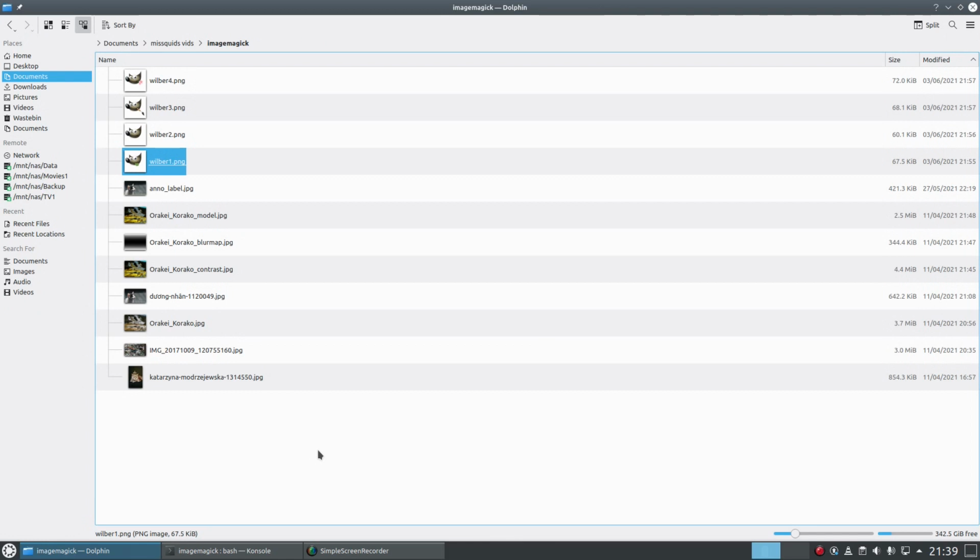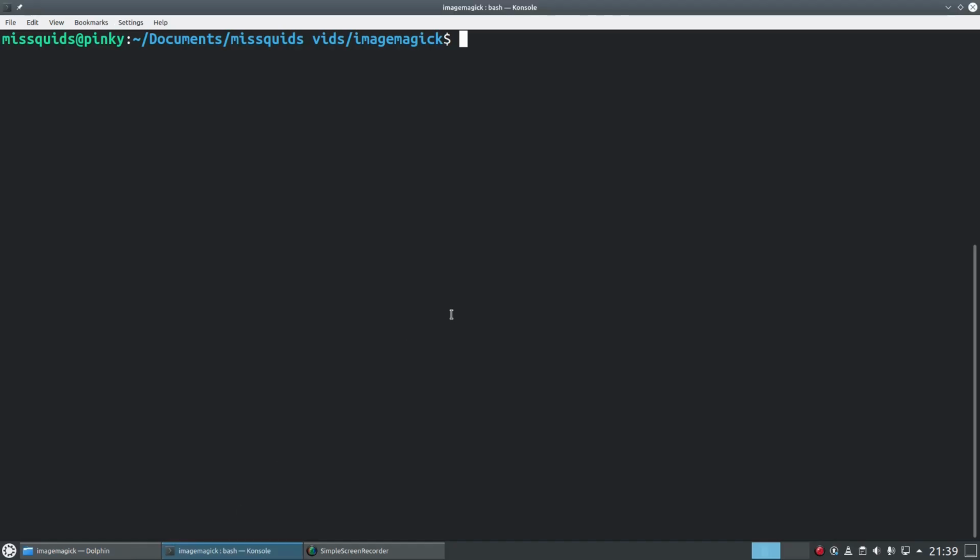Now, the first kind of animation we are going to be looking at is a coalesced animation. This kind of animation is probably what you think of when you think of a GIF, and that is that each image that you put in the animation will be what you see at that frame in its entirety. So let's have a look at how we can create this.